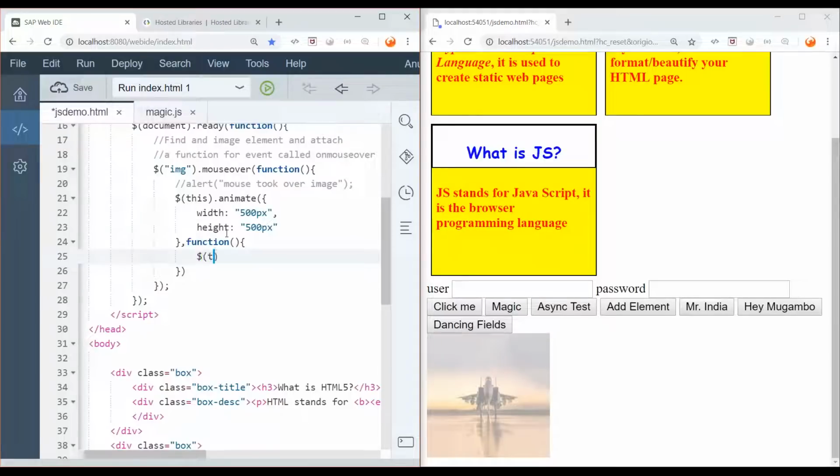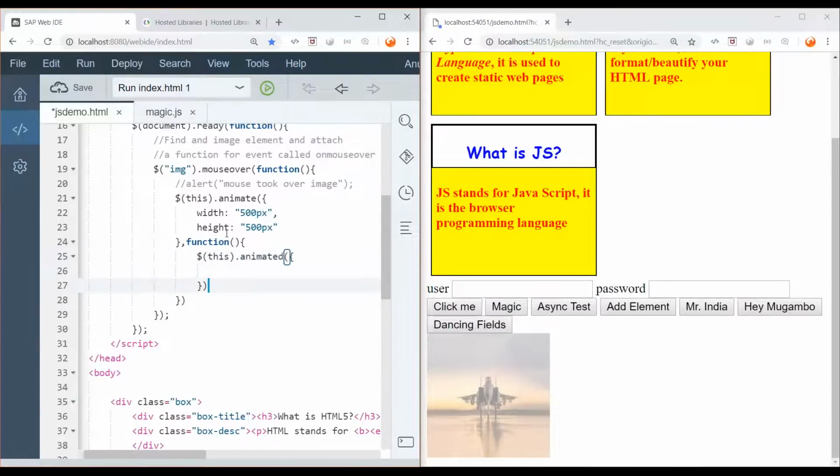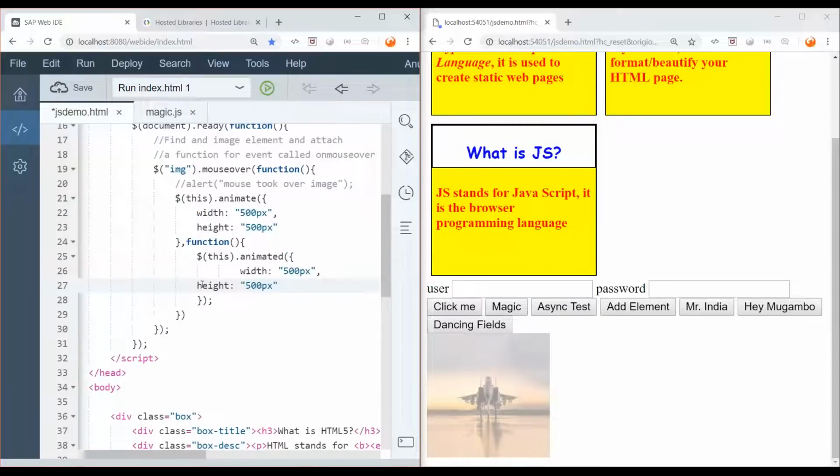So $(this). You see, this is how nesting is a little complicated, but that's how we can do things with jQuery. Now I'll set width and height back to its original, which was 300 pixels. Once the effect is over, please bring it back to its normal position.